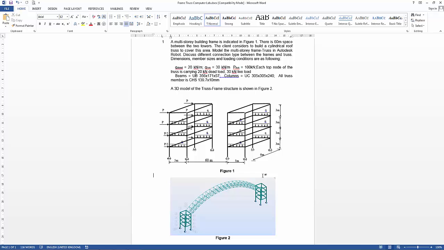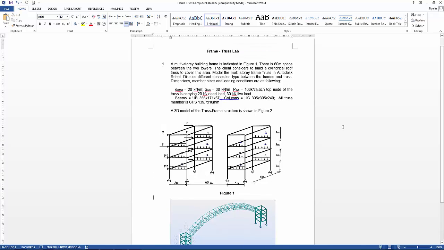Theoretically, in this type of building, it could get quite long in the other direction, so this is not only 2 bays, it possibly covers maybe 30-40 meters long. But you can do this as long as you know how to do 1 bay. The rest should be quite easy to copy and paste to create the other parts of the structure. So let's have a look at how we create this.